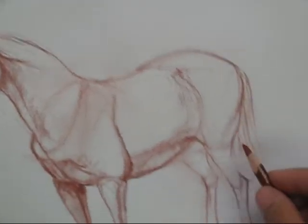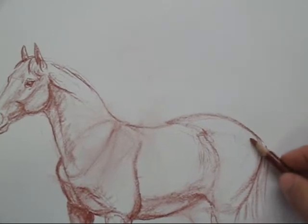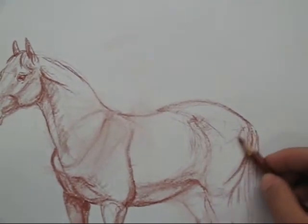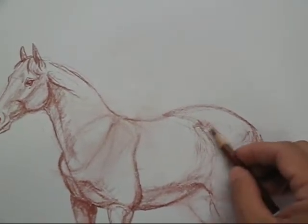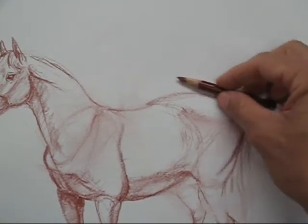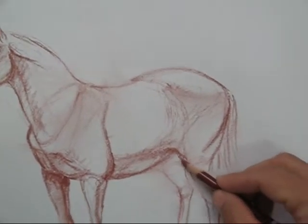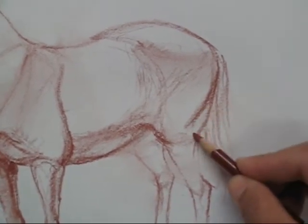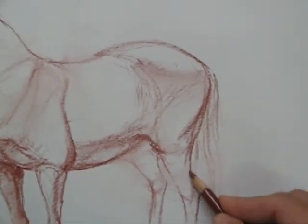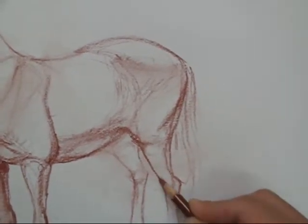Now we come around here for the haunches. There's a whole bunch of complex muscles in here — the quadriceps sit on top of the thigh bone, but you won't see those. What happens is you've got the tensor muscle that comes across, and the bicep femoris that actually comes around and sits in front of all that mass. Add a layer of fat and you're not going to see those muscles well. But what you may see is this plane change along the side where the horse's body flank changes directions from the top sun side to the side plane. Now we can chisel out the patella. Bicep femoris — and what emerges between the bicep femoris and the semi-tendinosis is the gastrocnemius, which is your calf muscle. In front of that from this angle we're looking at extensors on the outside of the leg.